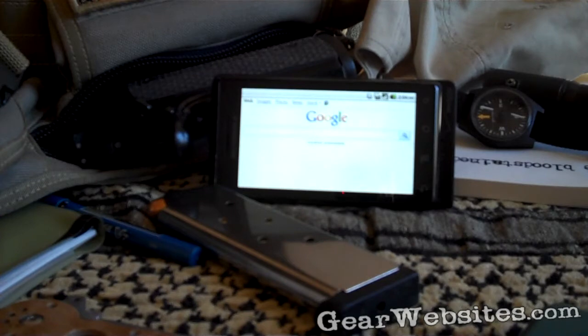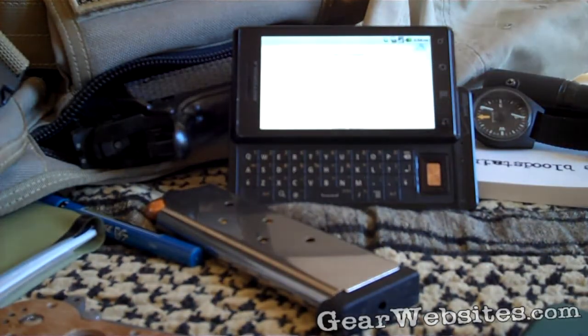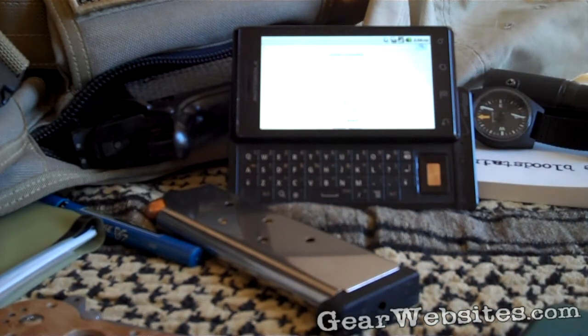Data entry is a complete pain in the butt. The on-screen keyboard is nice, but I fat finger stuff a lot. It has a built-in QWERTY keyboard, which is neat. However, I've really found that to properly push the buttons in, I've got to use the index finger exactly, and I've got to lay the device flat on the table in order to properly enter text. Otherwise, I fat finger it as well.